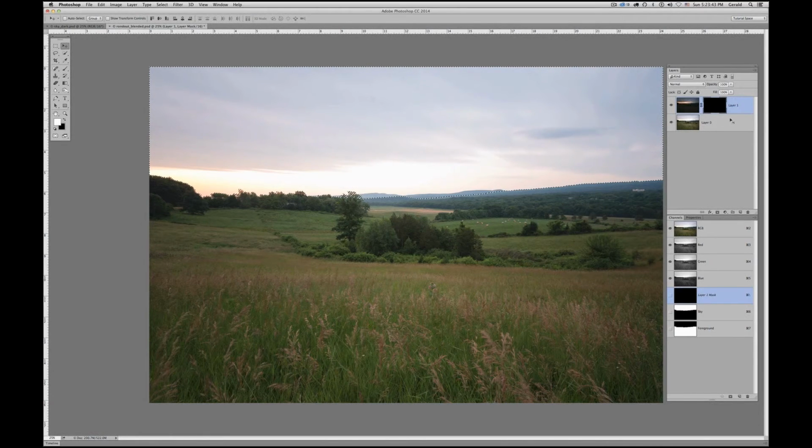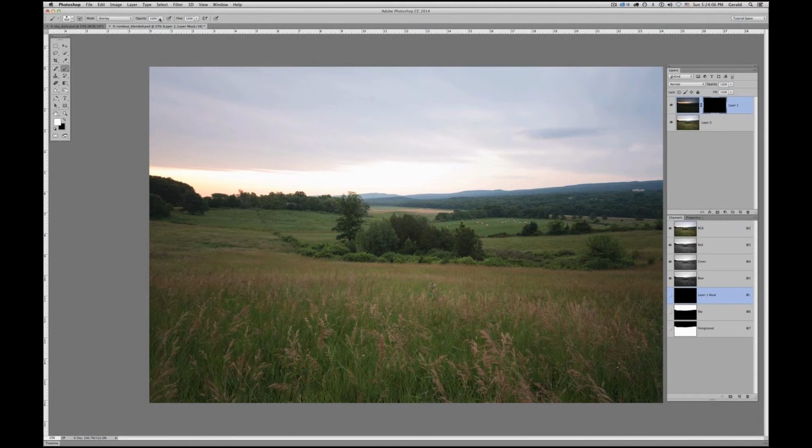Now with this selection over here, I'm going to go Command H. They're gone but not deselected. I'm going to come over, just the B key on my keyboard, no Command, just straight B, or come over and select my brush, foreground white, which means that this is now a white brush. Enlarge it a little bit.